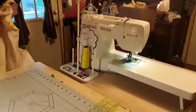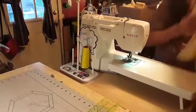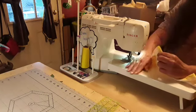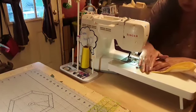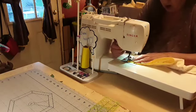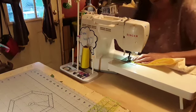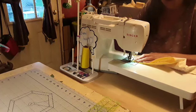All right, now let's see what we can do about sewing them down. All right, now you really want to make sure you backstitch on your arms because you don't want them coming apart. And I forgot my pins again. It's okay. I've got another pile over here started, so I'll make it bigger.